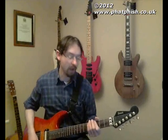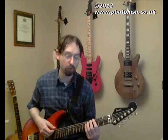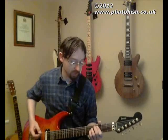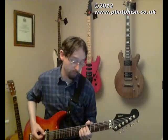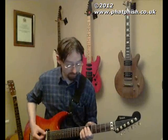Now that shape is quite useful because you can move it. Not only does it work on, say, the bottom 3 strings, it also works on strings 3, 4 and 5. So I can take the same shape that I was using before, with the D root note, D 5th fret on the A string here, and play that same shape, D, A and D again, gives me a D power chord.